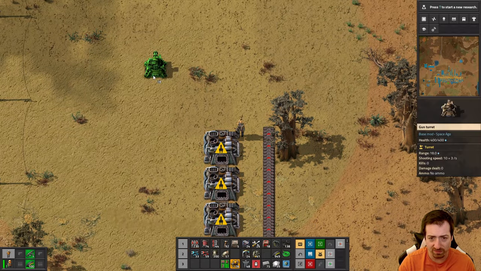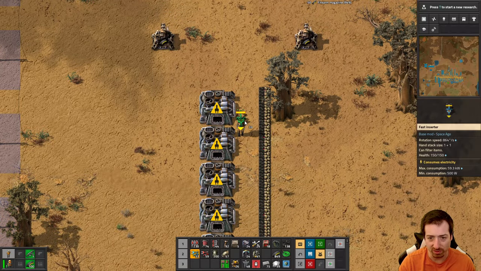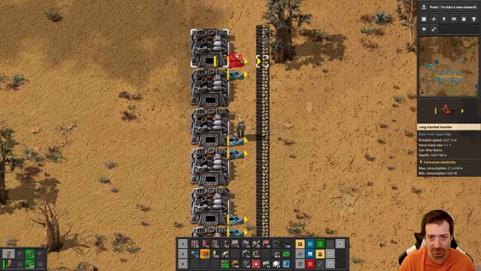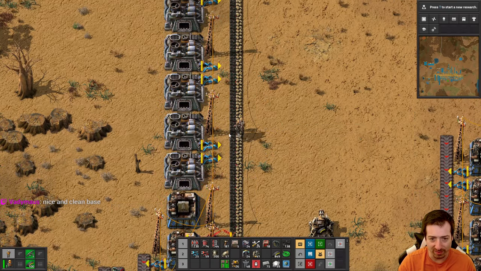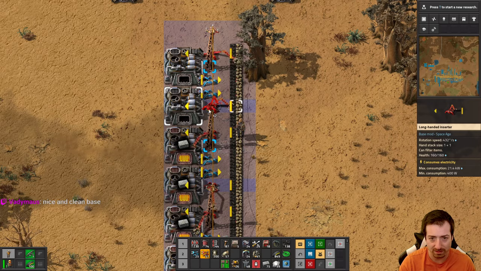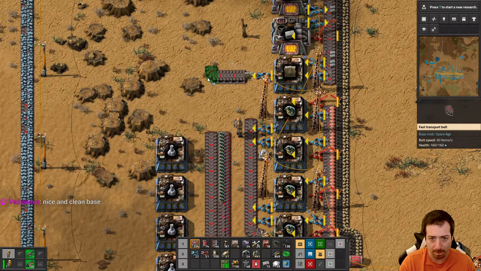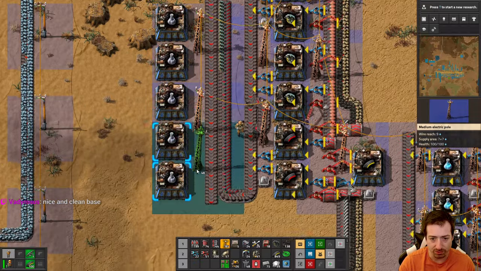Though, I have been very lax about my turret protection, so I'm fully expecting to lose an important part of my base sooner or later, because I'm not doing a very good job of protecting things here. That I am aware of. Alright. That, this, this, and this. Alright, there we go. And we should be pretty much golden here.